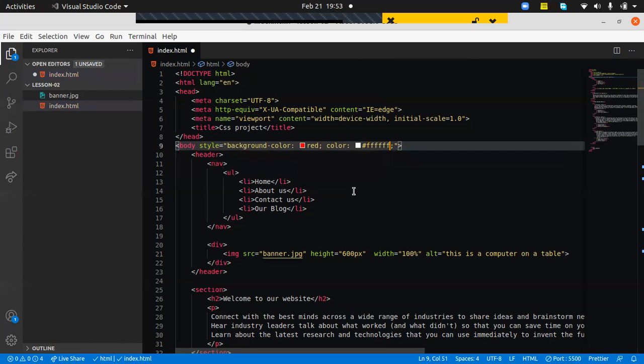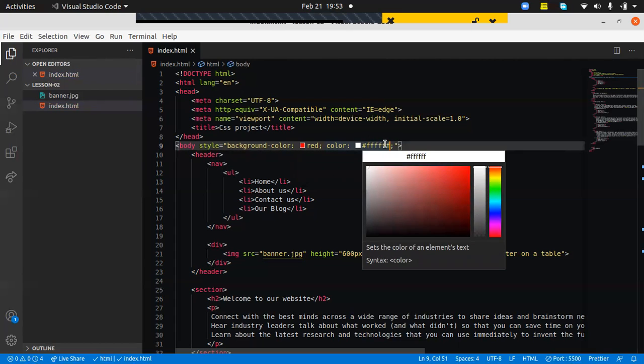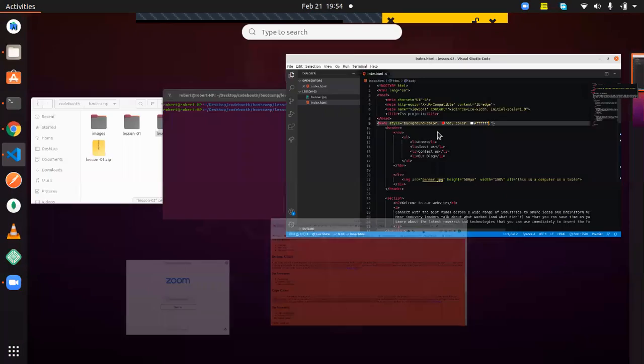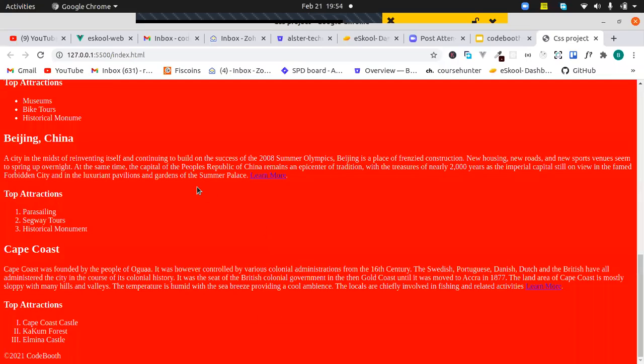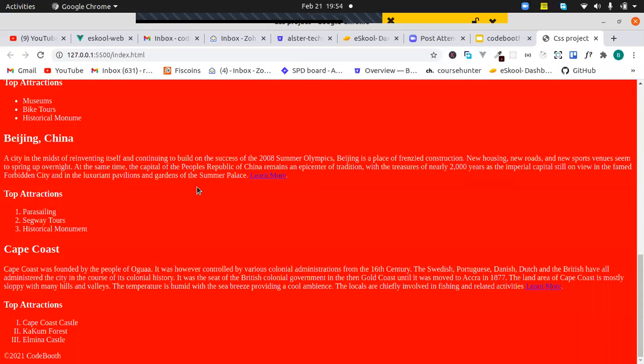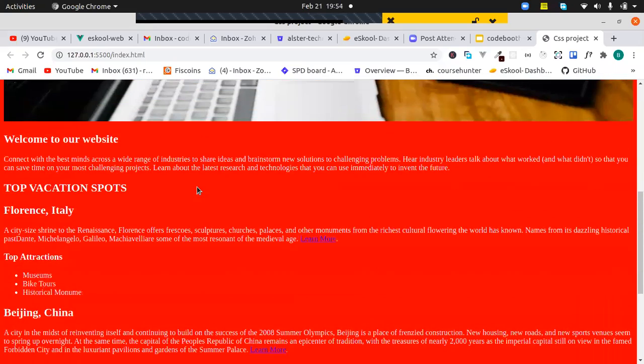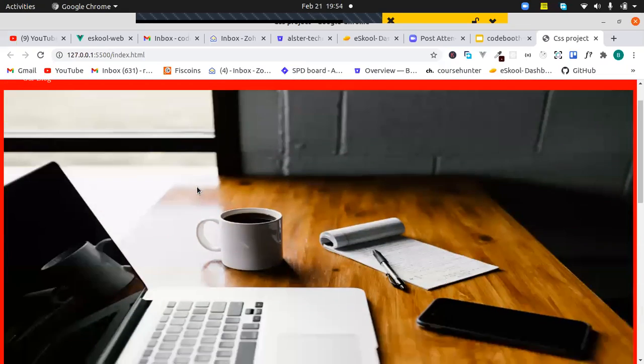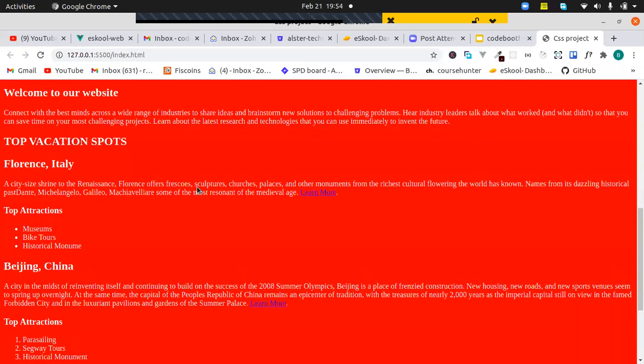I can continue up to 6. So this is the color code for white, and this is the color code for white. So let's see what we have on the website now. So you can see now I've changed all my text to white.